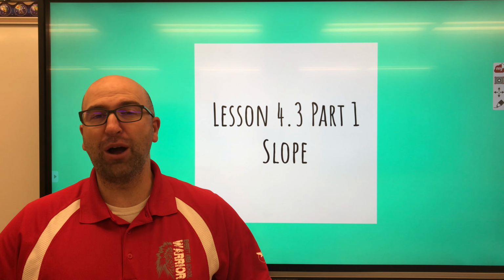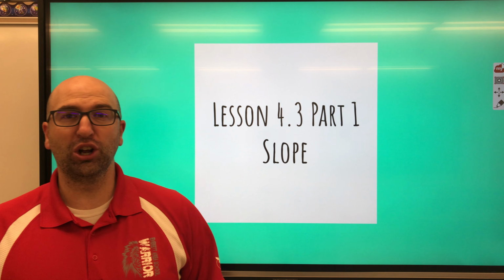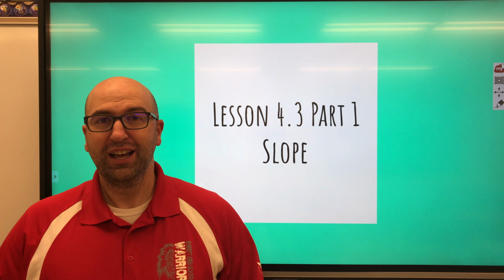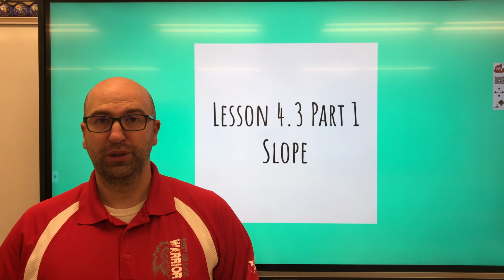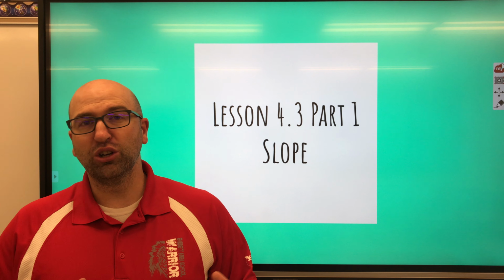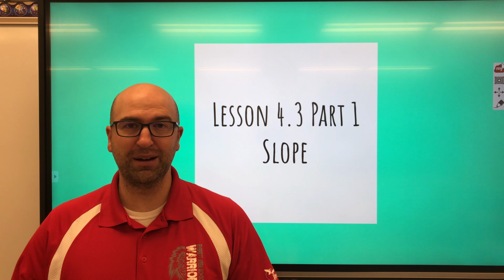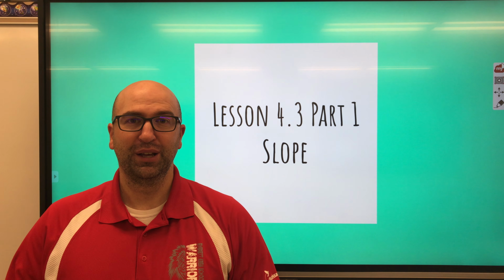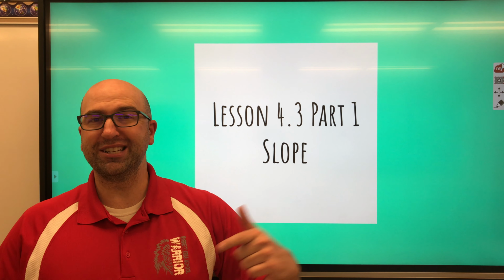So continuing our unit on graphing and writing linear equations, in the last unit we took a look at what a linear equation was, and we were graphing that linear equation using a table. Well, today we're going to take a look at something else. Since we're graphing that linear equation on the coordinate plane and it creates a straight line, that line has a slope. And that slope is going to also represent something in that linear equation.